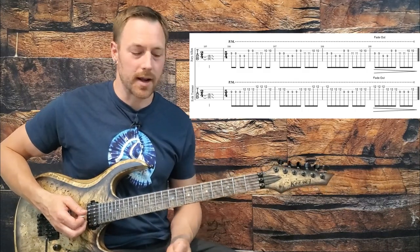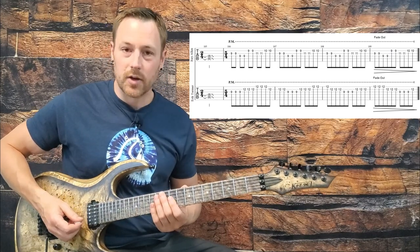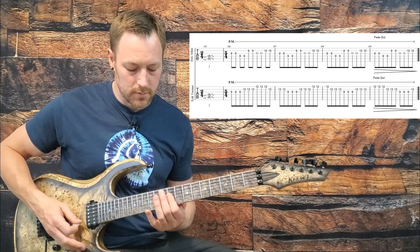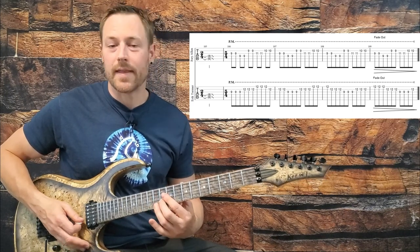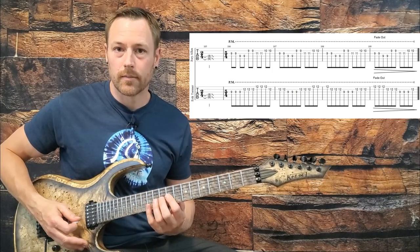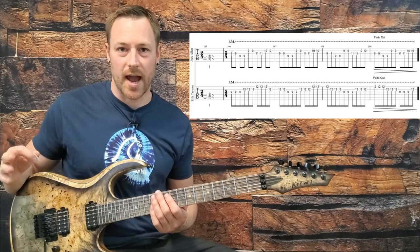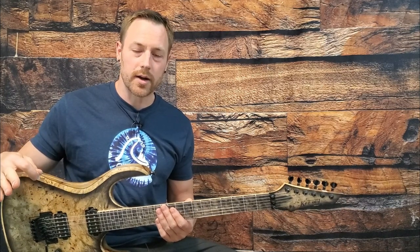So do your little chromatic move from 4, 5, 6, slide down, and then you hear that polyrhythm figure come in from the intro, right? That 5-4 bit comes in. And then that kind of pans over to the second guitar part that's doing that 6-4 figure. And then that fades out, and there's the track. Now that is the basic rhythm guitar, what's going on underneath there.